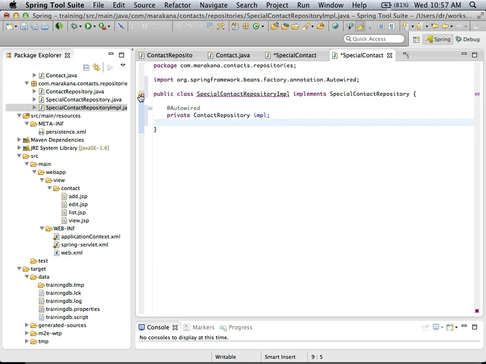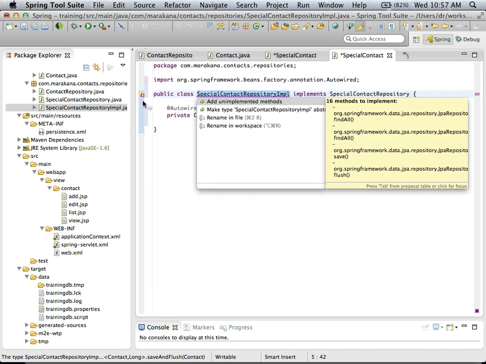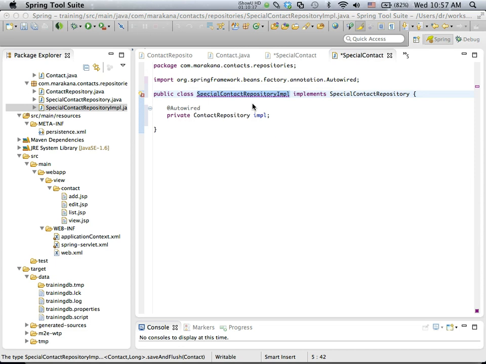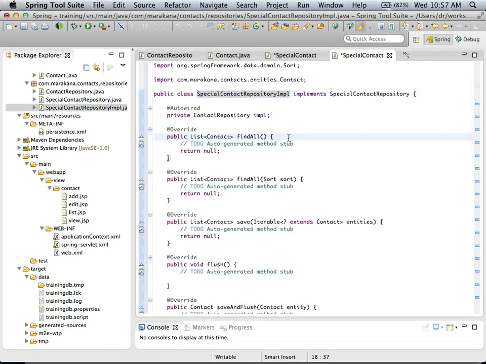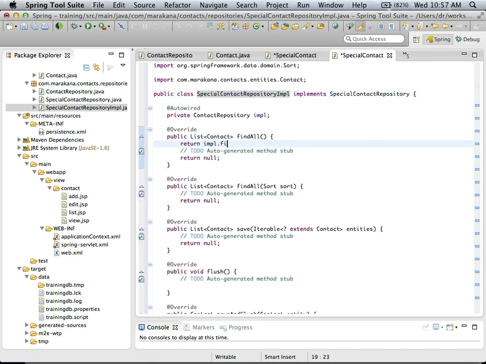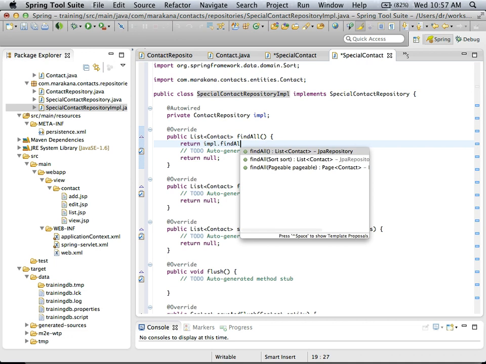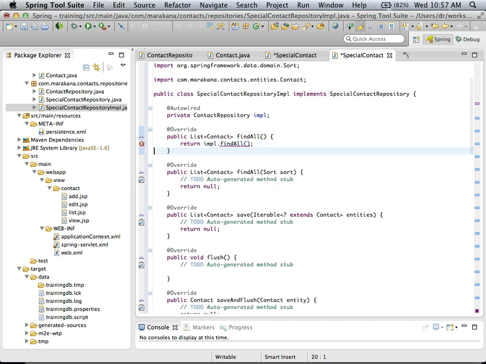I would then delegate, so here we'll add all the unimplemented methods. So I'd have to say, return impl.findAll. Right. This is the only way that we can extend any of these auto-generated things: by containing and delegating, which kind of sucks, right?